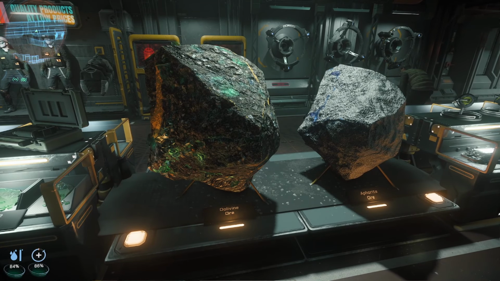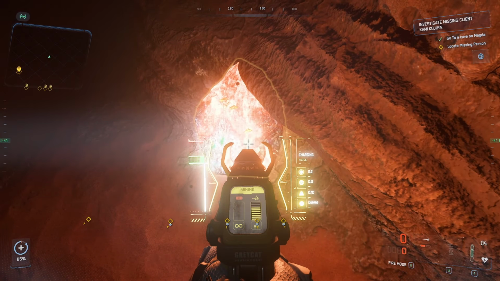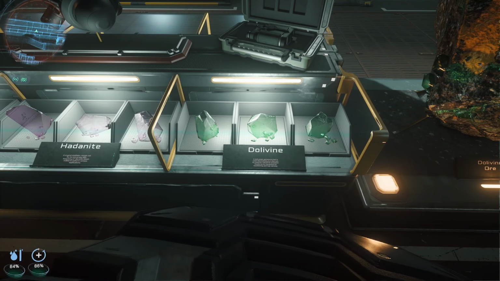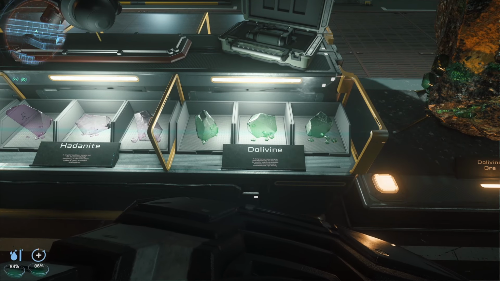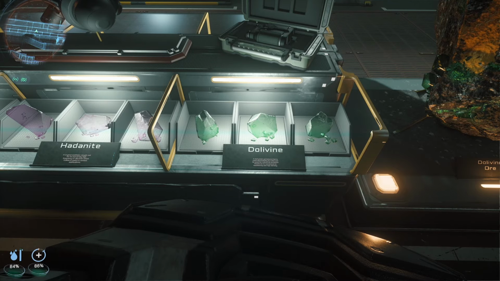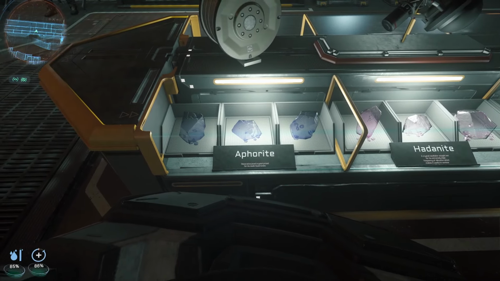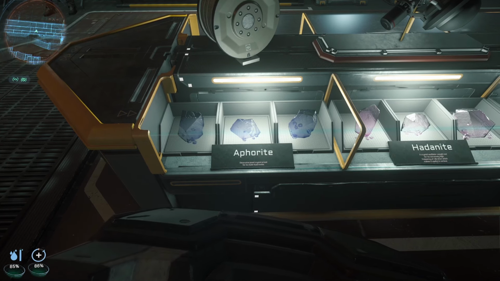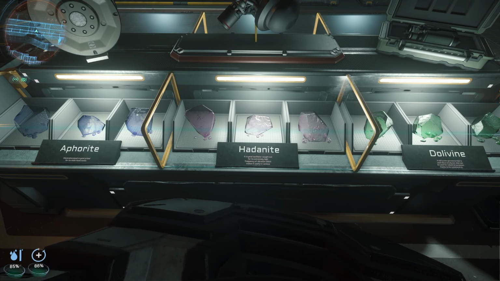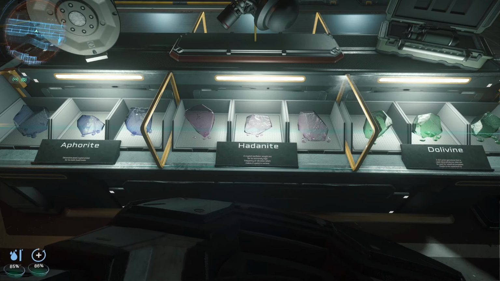There are currently 4 hand mineable deposit types, 3 of which I'll focus on here, as the 4th is so rare I personally haven't seen it out in the wild. Those 3 deposits are Dolivine, which is green and has a sell value of 130,000 alpha UEC per SCU, Aphorite, which is blue with a sell value of 152,000, and finally and most importantly, Hadanite, which is pink and has a sell value of 275,000 alpha UEC per SCU.